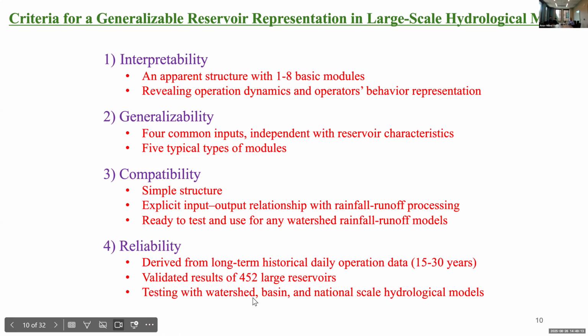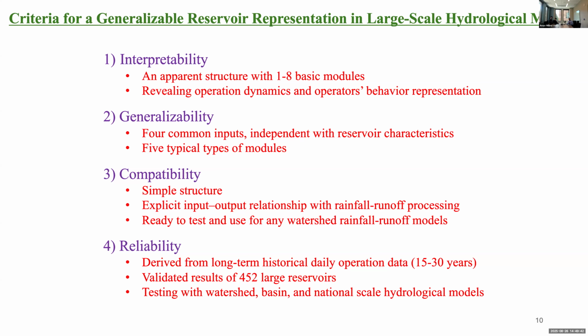Now, let me move to the last one, reliability. Obviously, this is quite important, right? Our current product with the 452 reservoirs is all derived from long-term historical daily operational data. Many of these reservoirs have a minimum of 15 years of data, but many of them have 30 or even more. I did not put the right number over there.